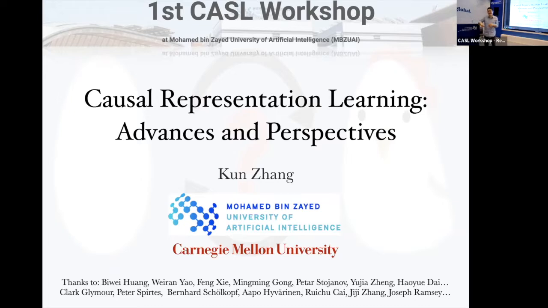Okay, so today I'm going to talk about causal representation learning. I'm going to report some advances, and at the same time, I'm going to share some perspectives. In this task, we care about not only learning the causal system, but also the causal property of the learned representations. Essentially, we would like the learned representation to be composable and scalable, and at the same time, we would like to have an automatic approach with as few interventions as possible to learn those things from data.